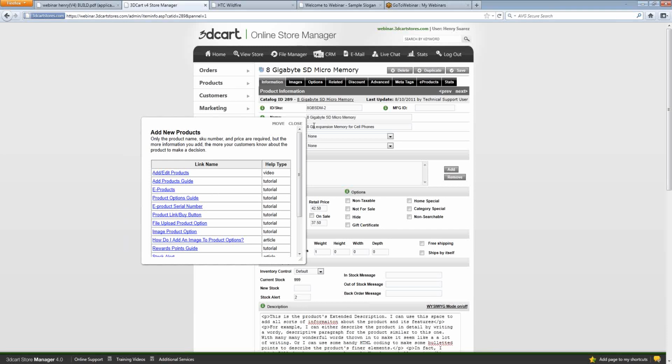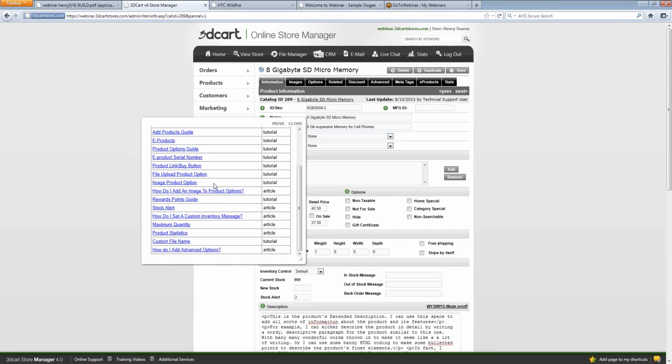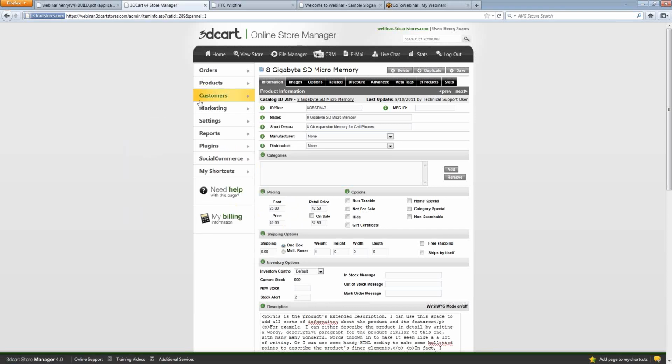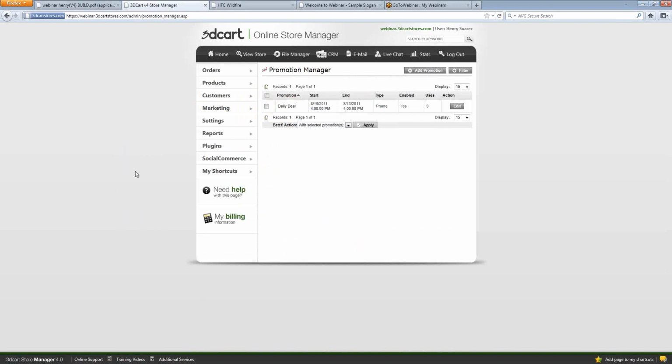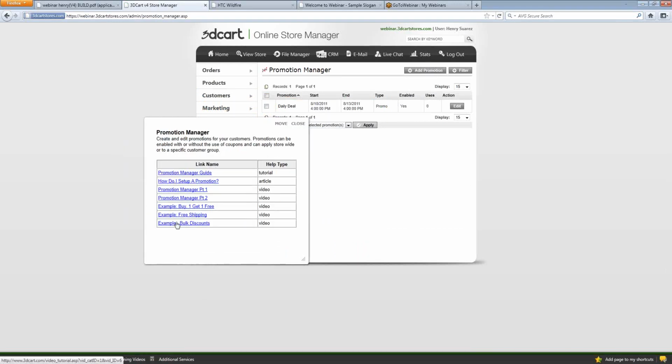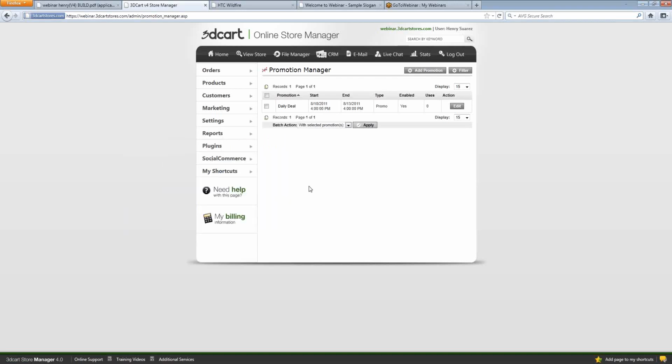For example, I'm looking at a product right now, so all of the tutorials that I'm seeing are unique to products. Whereas if I were in the Promotion Manager, all of the tutorials I would see there are for promotions. So as you can see, if you ever get lost, look for those information bubbles and also look for the Need Help button. And of course, we also have 24-hour tech support, available through email, through chat, and through telephone. So if you ever get lost and stuck somewhere, look for all 3 of those, the information bubbles, the Need Help button, and always feel free to give our tech support guys a call.